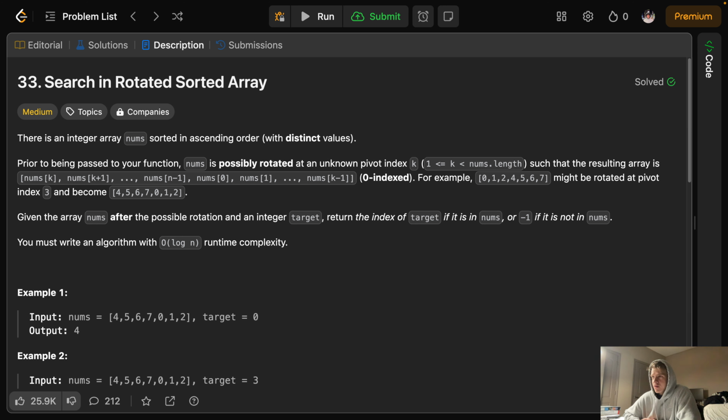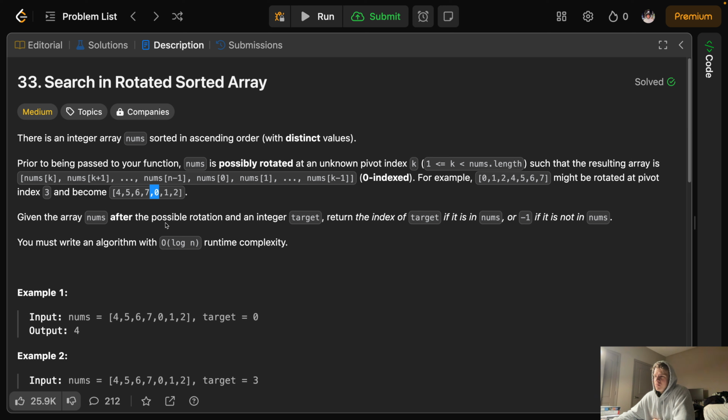So we have an integer array called nums. It's sorted in ascending order. It's got distinct values. Prior to being passed into our function, it's possibly rotated at an unknown pivot. So basically, that nums array is going to be sorted, but it can also be pivoted, meaning this would be a non-pivoted sorted array. But if that was pivoted, for example, we can have the lowest number starting, and basically the lowest number and the greatest number can be somewhere in the middle of the array. So half is going to be sorted. You're basically going to have two segments that are increasing, and then a pivot between them.